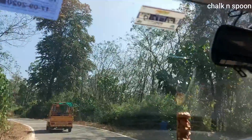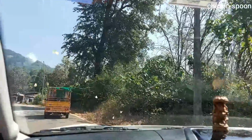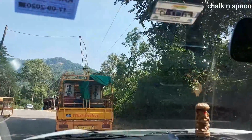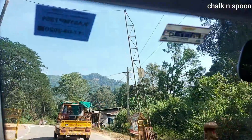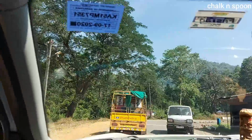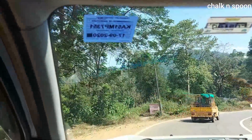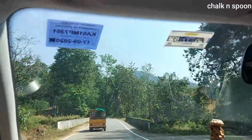So at this price point, I did not mind the lack of features and the dated interiors. But the interiors are dated, and the features are lacking. There are many features that are lacking in comparison to the competition. Apart from the few things that we have, the reviewers online have captured these in their reviews.